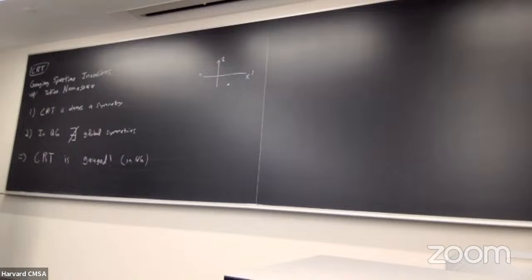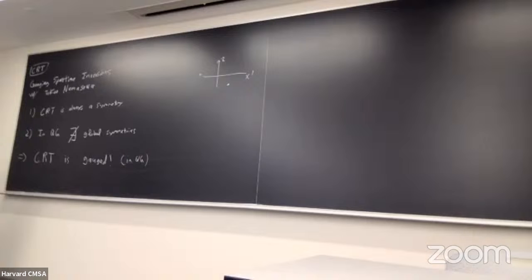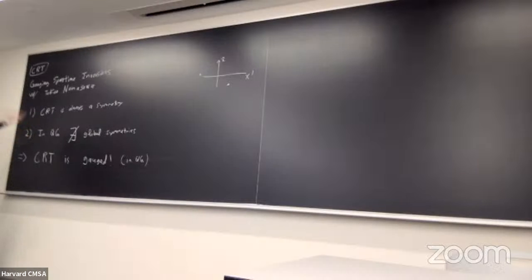As we were just saying, it's bad to break the identity component. Fine. Similarly, I phrase this in terms of CRT because I could say it's always a symmetry. But if you have a theory of quantum gravity where some other inversion, like say T by itself or R by itself, is a symmetry, then it also has to be gauged because it's also not allowed to be global. So we can consider theories where those are also separately gauged. I just don't have an argument that they have to be there.